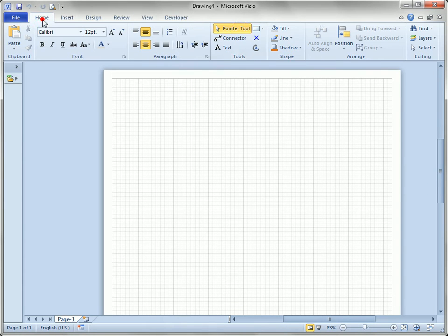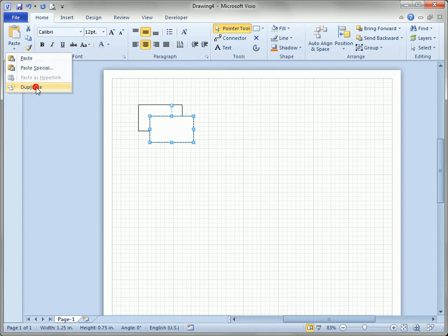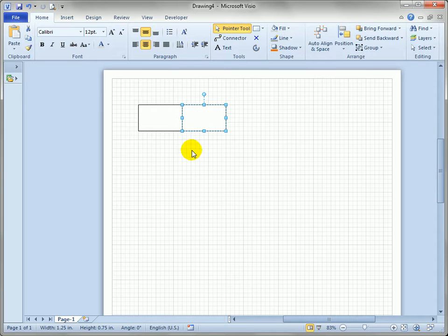Now what I want to do is start with just a generic box, which I'll use the rectangle tool to create. And you'll notice that as you draw, when the grid is visible, Visio helps you to snap to nice even sizes. So I'm just going to make sure I continue doing that, and I'll show you why in a second. So now we've got one shape, and we can duplicate it using the duplicate function, and you'll see that since we snapped to integral grid units, it's easy to add new shapes and line them up and abut them even without using the auto align and space. Auto align and space won't help you actually stick shapes up against each other, and I actually have it turned off for this drawing.